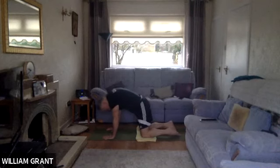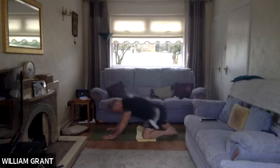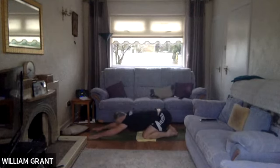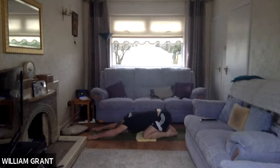Really good. Now, taking the knees as wide as the mat again, take the toes together, drop the buttocks down onto the heels. Feel that bit of a difference in the knee joints and the thighs. And the arms, lengthen them right out. Drop the forehead to the mat this time.